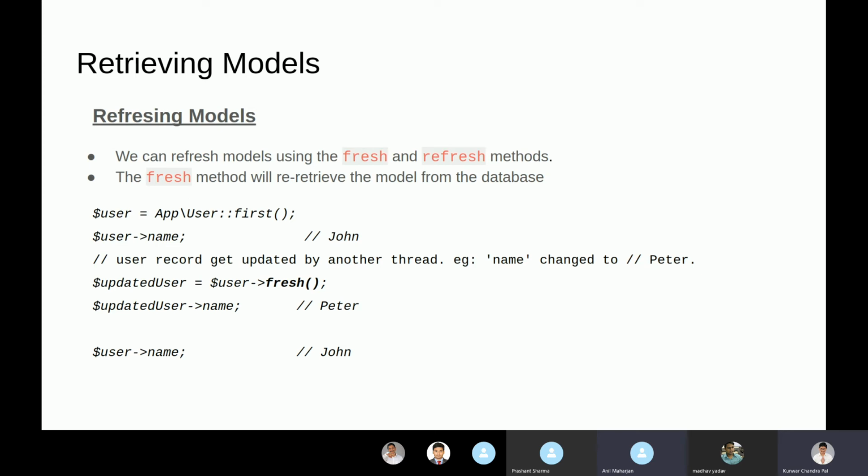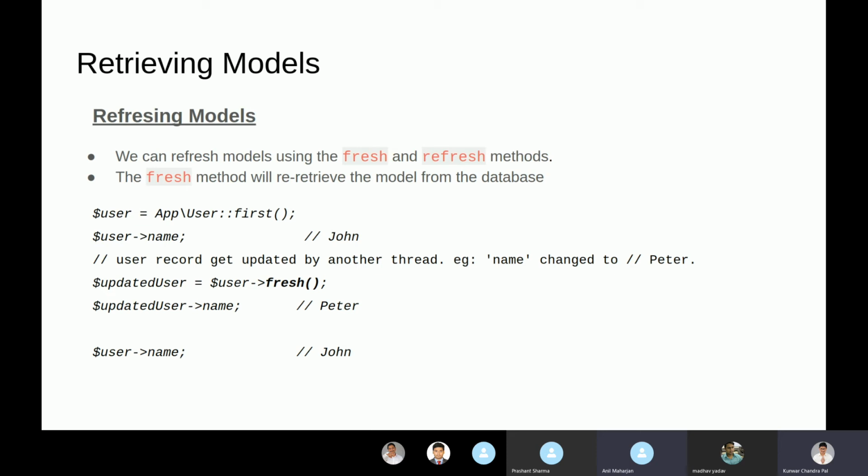So if you print the name, let's say it is printing John, and let's say another user or another person has updated that particular record in the user table. Then if you use the fresh method and assign it to the updatedUser variable, it will print a different name, like Peter.